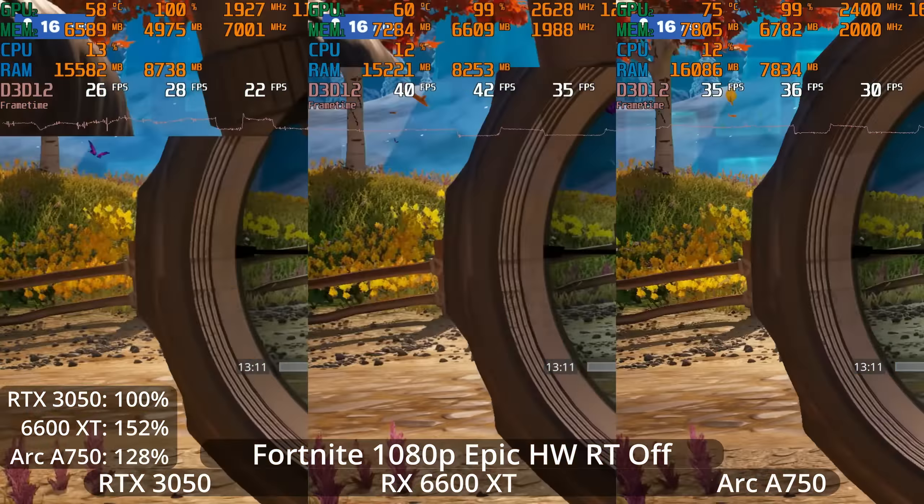As we drop down to the high settings, you can see they're all getting much better performance. The frame rate counters show: left is current frame rate, middle is the average for the benchmark run so far, and right is the 1% lows. Keep your eye on those 1% lows, but also on the frame time graph to judge smoothness — especially on the A750, you'll see some spikes occurring that were noticeable stutters when I was running this, which did not occur on the other GPUs.